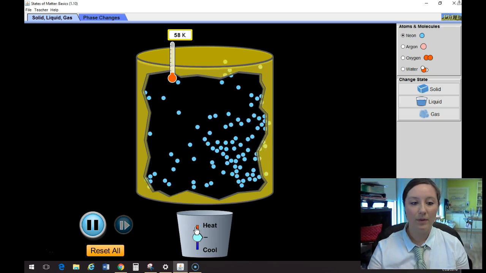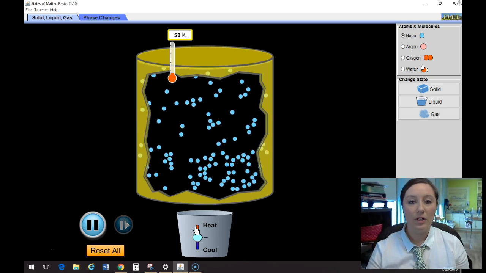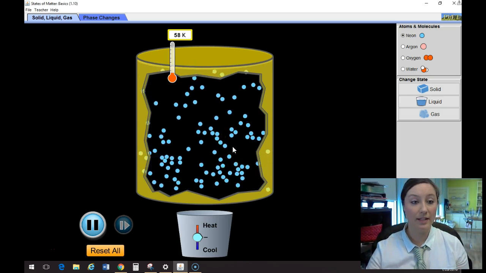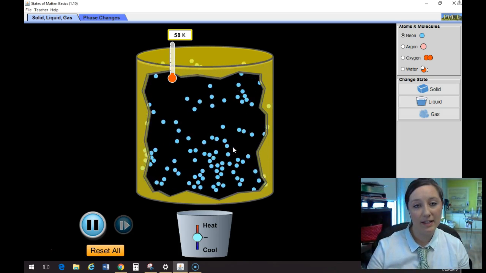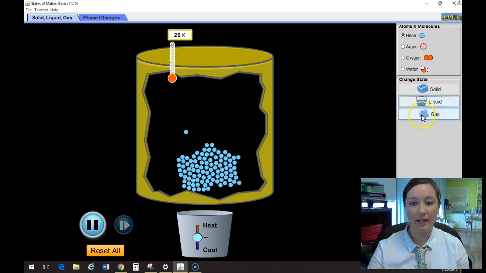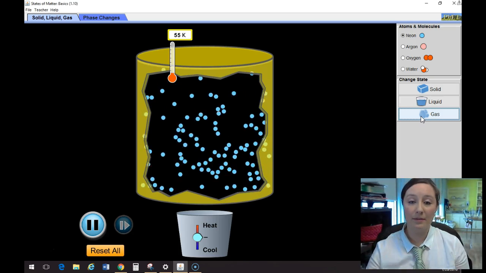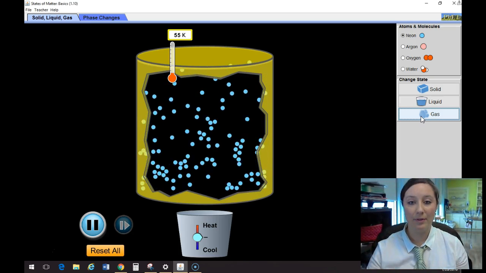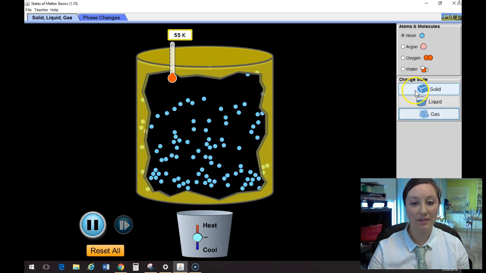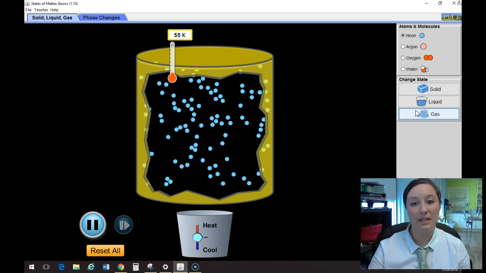Now, one thing that we really want to focus on: we really just briefly touched on the whole energy concept. I want to talk to you about density. I want you to be thinking about, what state of matter is the most dense? What state of matter is the least dense? If we look at a solid, a liquid, and a gas, think about where the particles are compressed the most and packed tightly together, and where they're able to spread out. You should be saying that a solid is going to be the most dense, that a liquid is a little bit less dense, and the gas is going to be the least dense.